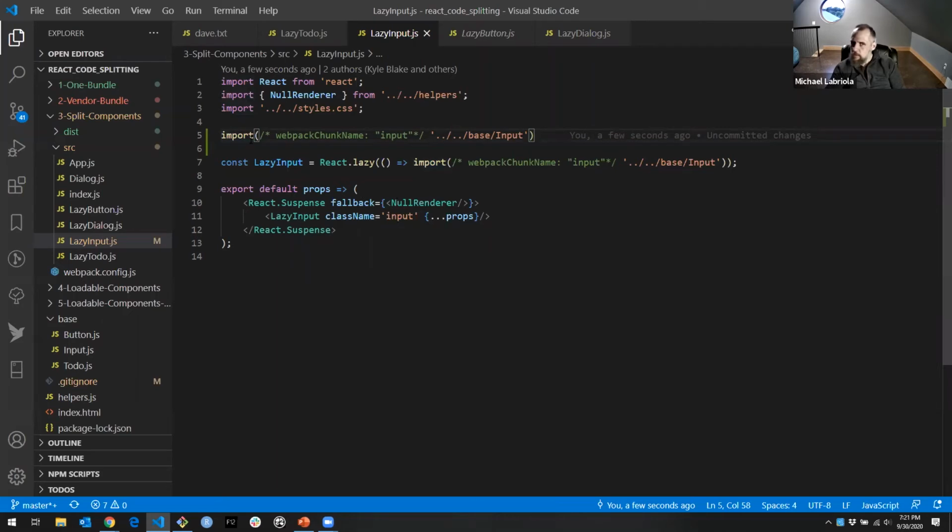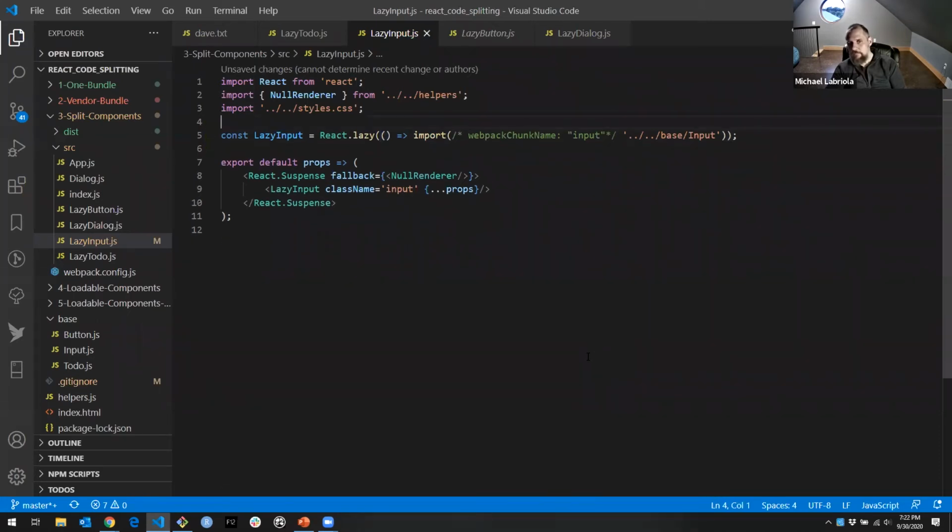So the difference between this import being here and this import being in this lazy function is the determination of when it loads. Here, the moment this whole thing is referenced, not rendered, but referenced, it needs to load it. Here, there's an extra layer of indirection. So when the component is actually referenced, it builds it out. So being able to do that and to be able to manage the suspense side is quite cool.